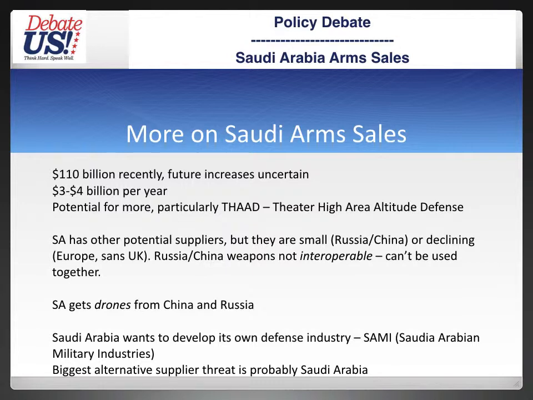Europe, there's a big debate about weapons sales in Europe because Germany cut off some sales and they make some of the critical components in the weapons. How many sales the UK has. The big thing to understand is that Russian and Chinese weapons are not interoperable with Western defense systems. So if the U.S. just didn't sell any more spare parts for one of its fighters to Saudi Arabia, they couldn't just go replace those with Chinese spare parts.